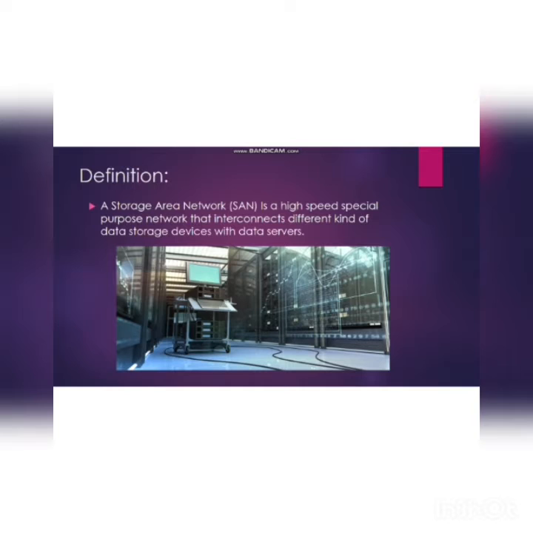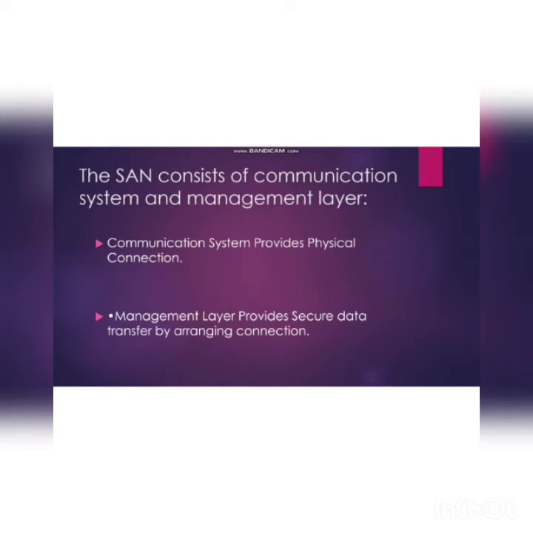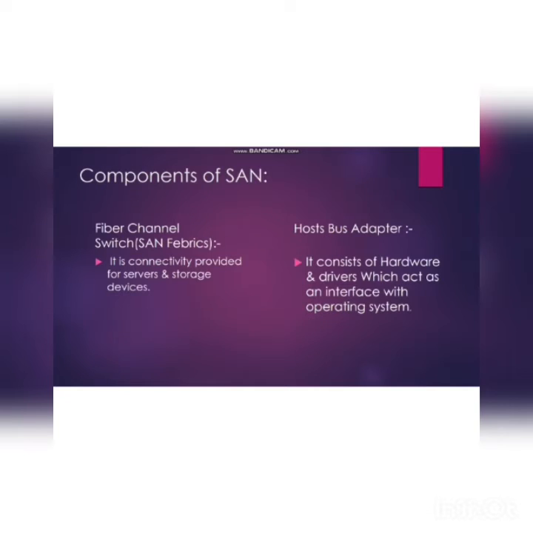Definition of SAN. A storage area network is a high-speed special purpose network that interconnects different kinds of data storage devices with different servers. The SAN consists of a communication system and a management layer. The communication system provides physical connection and the management layer provides secure data transfer by arranging connection.